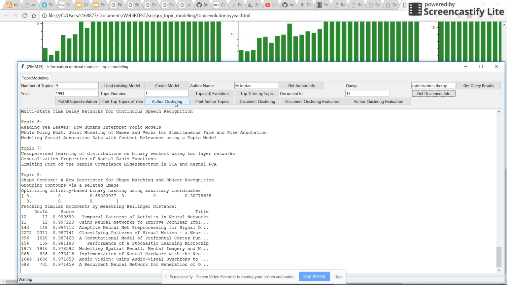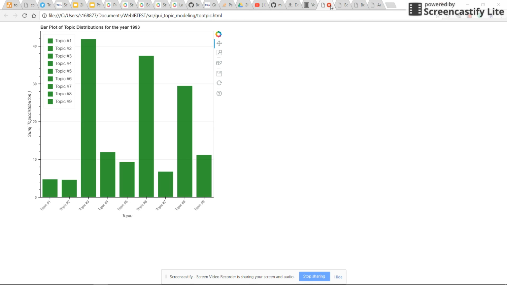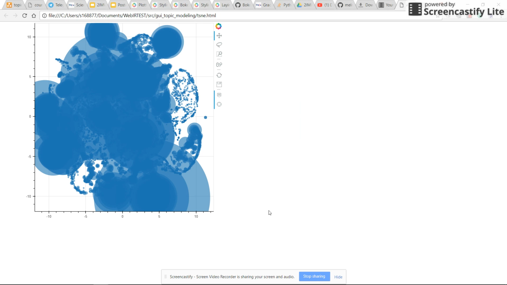And we can also view the other clustering, where we do the clustering from the topic distributions of the authors. In this case, this is reduced to 2 dimensions for better visualization using t-SNE. Here the radius represents how many documents the author published.